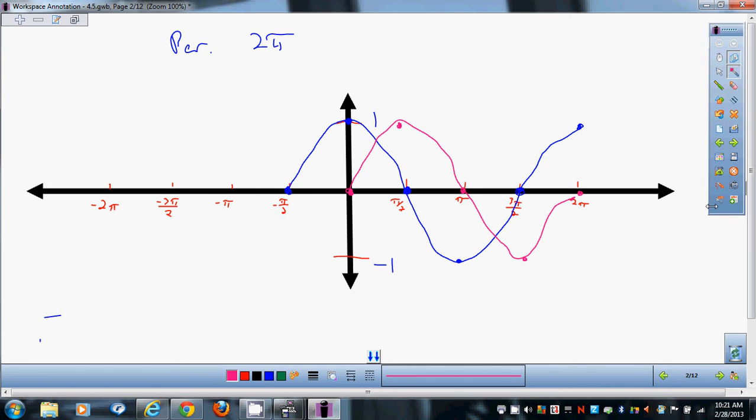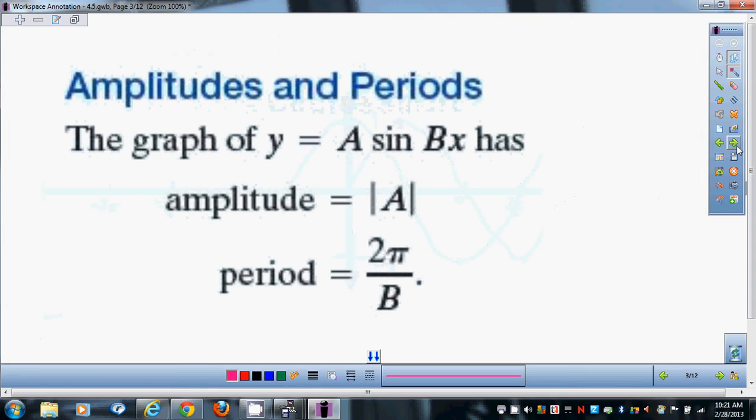First thing we're going to talk about is the amplitude and period. You want to write down this. Just the equation part for this function, and you need to write down what the amplitude and period are. I only showed you what sine of x was, but now we're going to look at things like 3 sine of 4x.